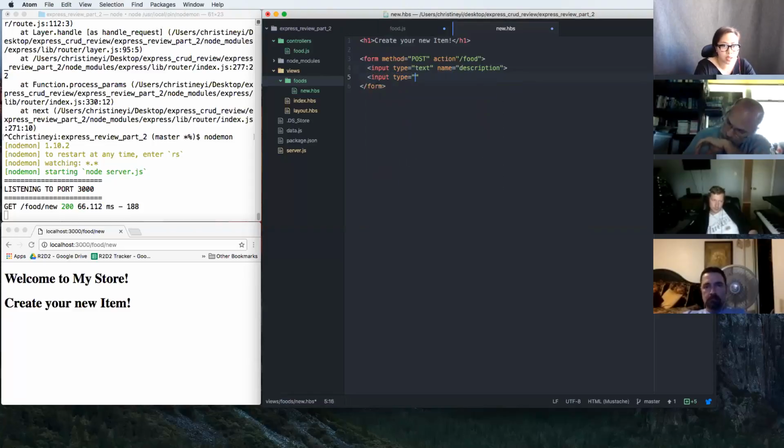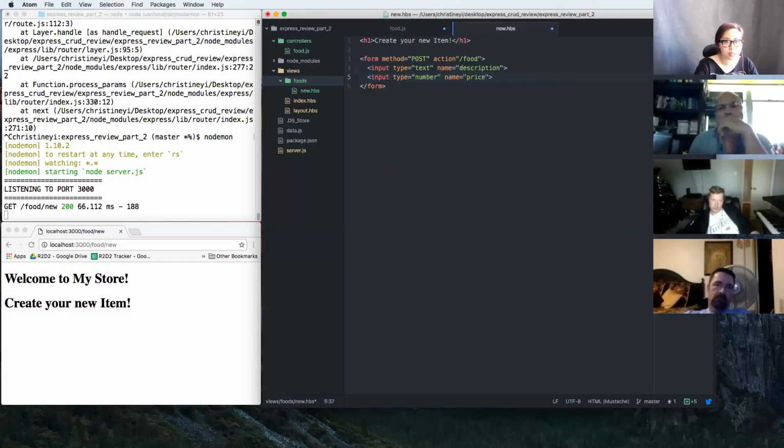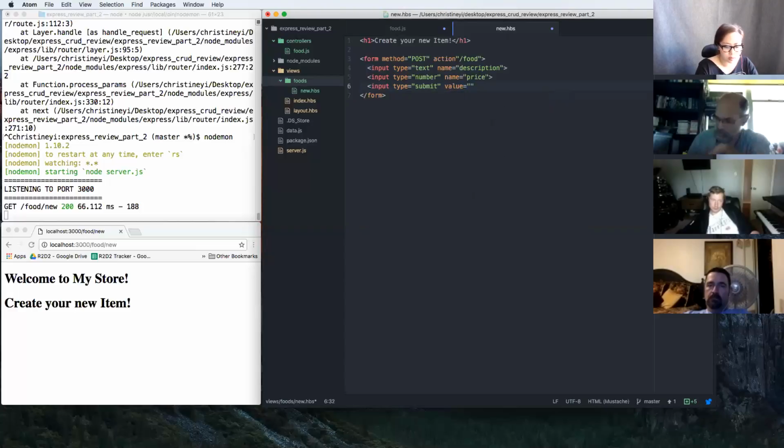I'm going to add one more input field because that's what information I have. And you know what? Instead of text, I'm going to put number. I think this will only accept number values in, right? Because I have prices, so I can't have like a string as a price, I guess. And this will be our price. And our final input thing that we're going to need is our button, right? Because what does this do if we can't even submit this stuff? So that'll be input type, and this will be submit. And value will be like the words on the button. So let's say add new item or something.